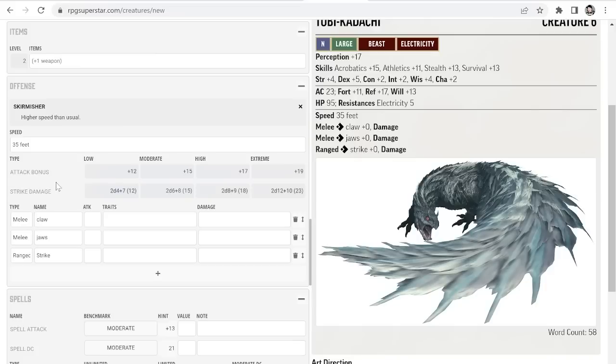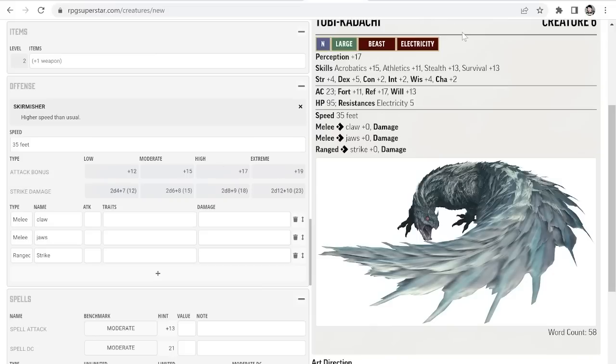And the reason I'm hammering home so hard on this is because if you're submitting a monster for the RPG Superstar contest, you need to have this kind of thing right. It might not be the deciding factor of whether your monster makes it or not, but it does show a level of polish and a level of understanding of the base game itself. So when in doubt, look up a similar monster that already exists and see how it works.